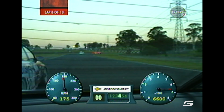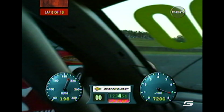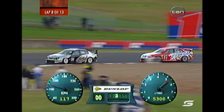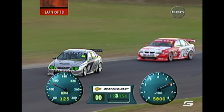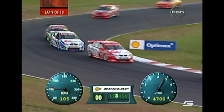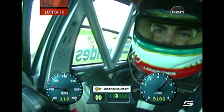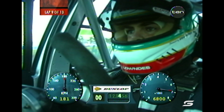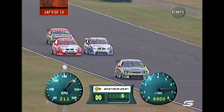I wonder what's going on here with Jason Bright's car this weekend. He qualified 1.4 seconds slower than his teammate Scaife. Craig Lowndes has been sniffing around there. He finally gets him on the approach to turn 12. But that's an extraordinary gap between these two cars, Wayne Gardner. 1.4 seconds. Yeah, it's amazing. There must be something wrong there with Bright's car, because Lowndesy just passed him in a straight line, and that normally wouldn't happen.